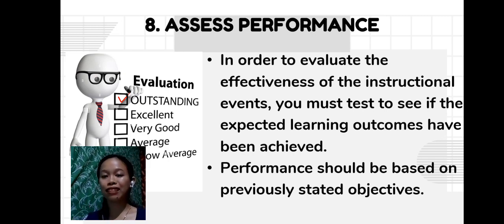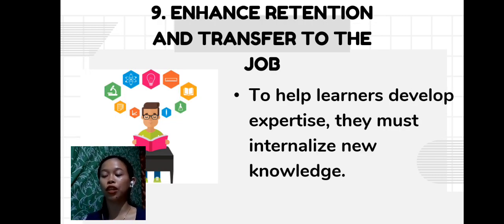The last of Gagne's events of instruction is enhance retention and transfer to the job. It means that to help learners develop expertise, they must internalize new knowledge. Enhance retention and transfer help learners retain the information and apply it in different contexts, providing opportunities for practice, reinforcement, and application beyond the instructional setting.